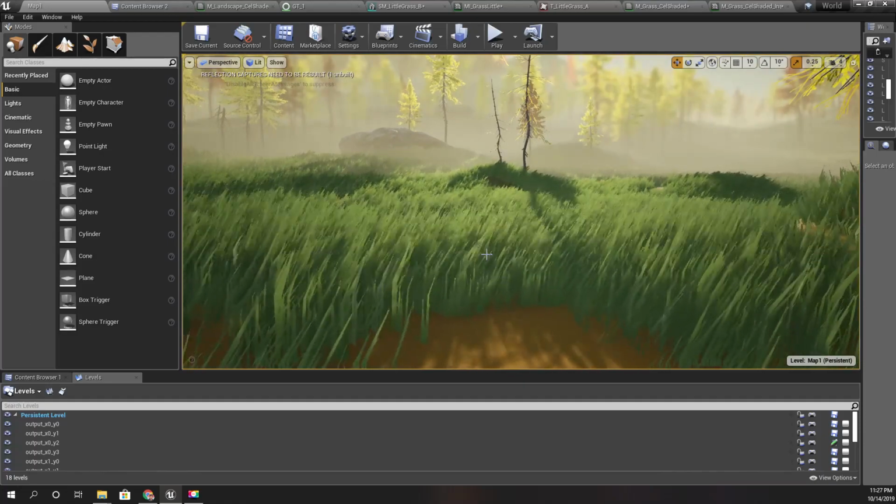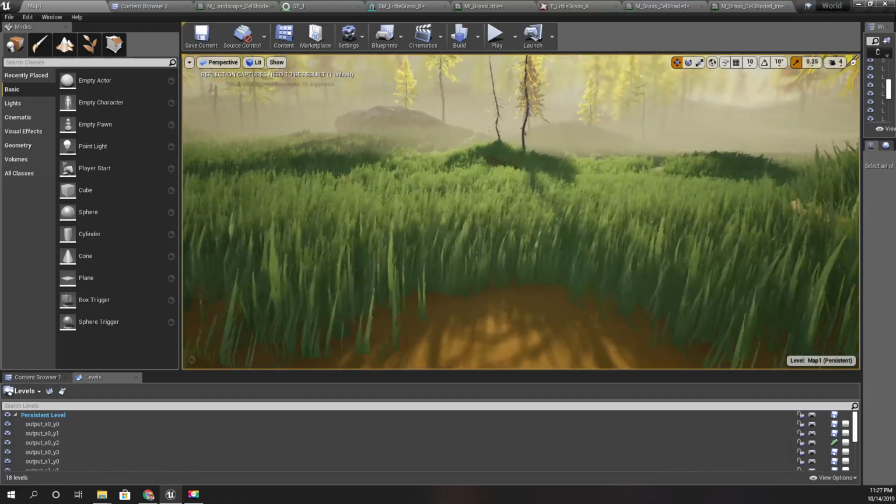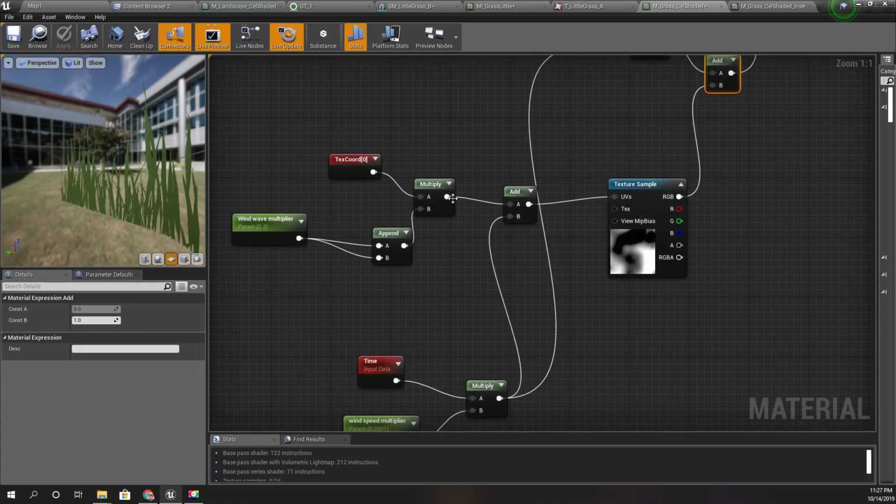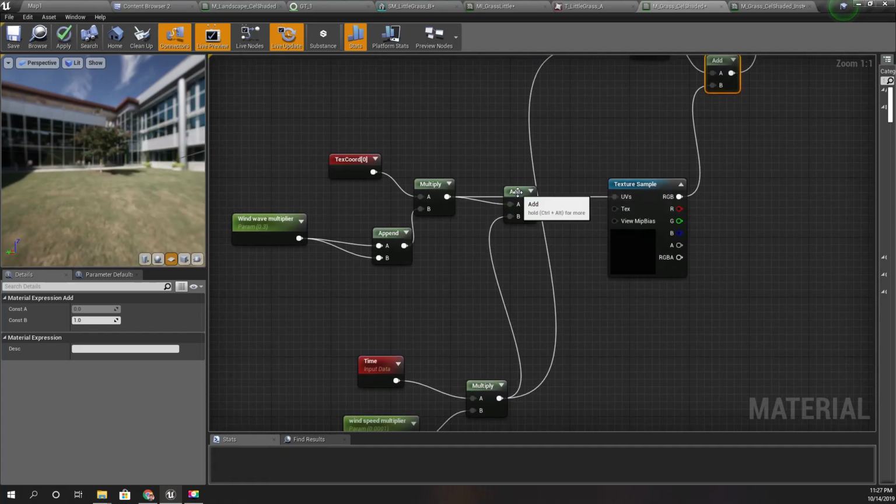Well, no. Let's disable this part. It doesn't have to move.